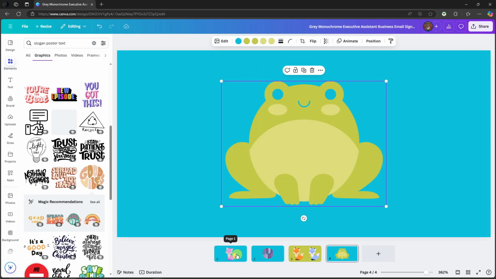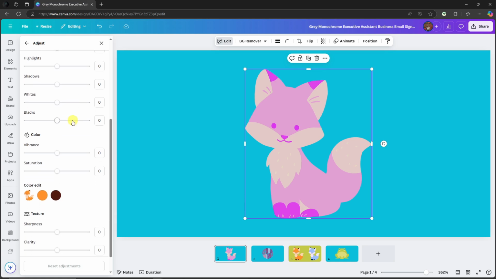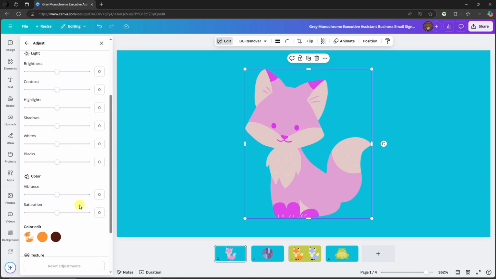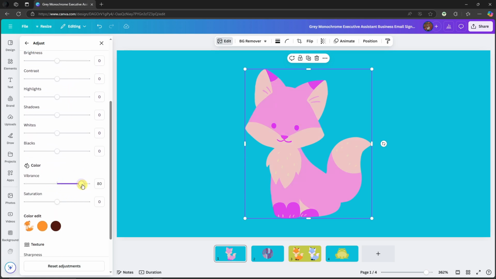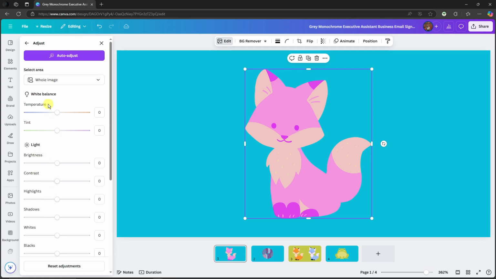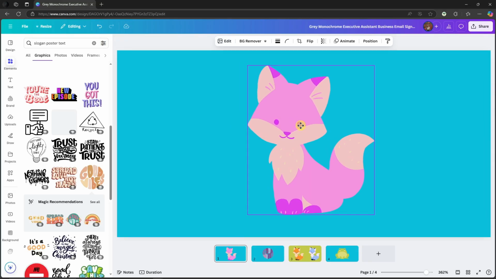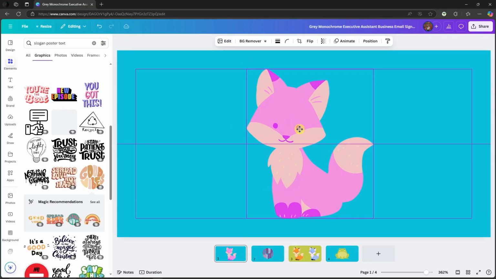Again, just a recap. First thing, go to edit, and you have duotone. For the next one, go to adjust and have your way with this one. Have fun with it, rather. And you can not just adjust the color. You can adjust the texture, the light, the temperature, or the whole image, the foreground, or the background. There is also an AI for this one where you can auto adjust. Anyway, I have a video about Canva discussing all of the important features about it, so please check it out.